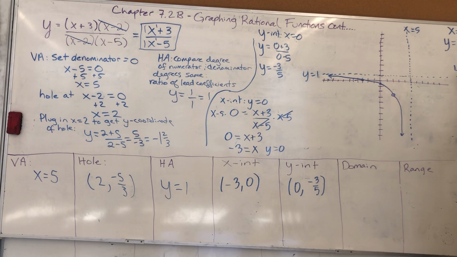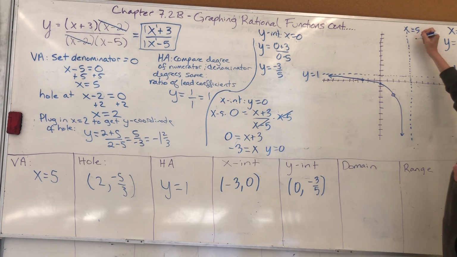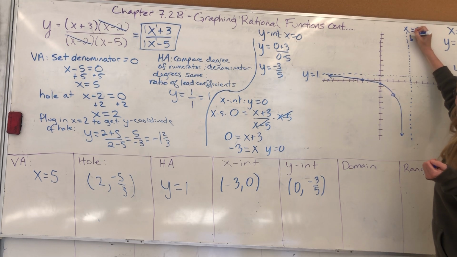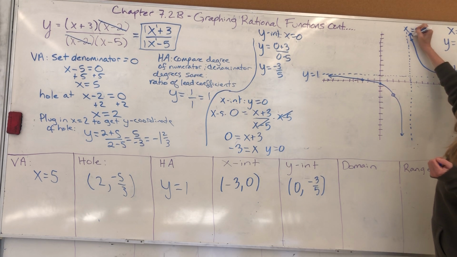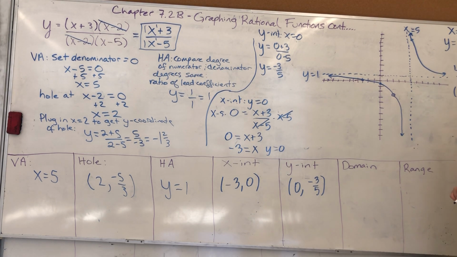So when I simplify this, I get 9 over 1, which is 9. So there's a point also at 6 comma 9, which is right up here. And I only need 1 point because I know that the graph is going to go towards the walls, right? And it can't cross over this y equals 1. So this is our final product here, our final graph.